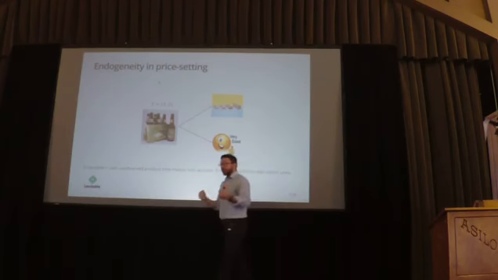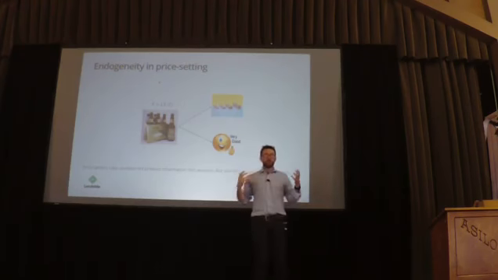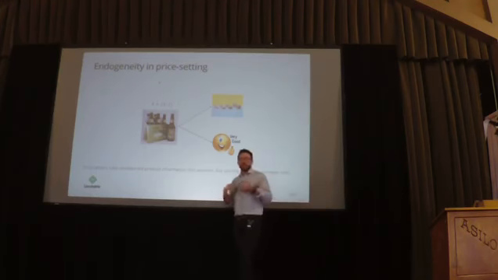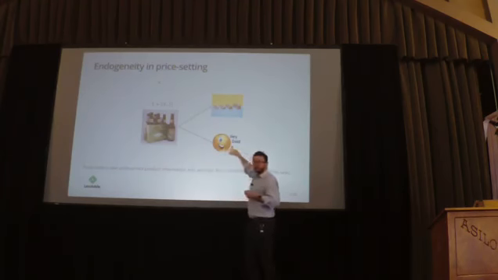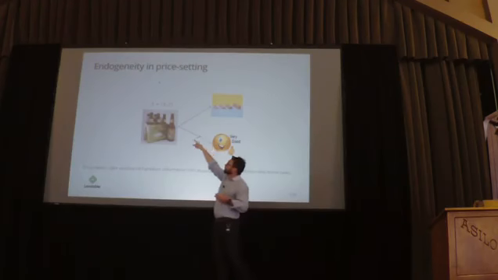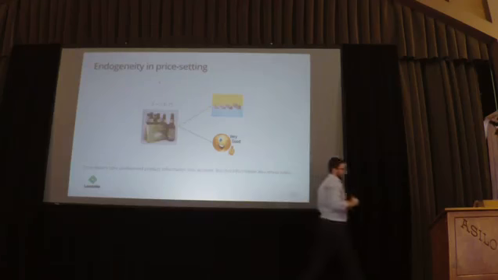The bodega owner observes X, they observe psi. Psi might be the coolness or the quality or something like that, which isn't really easily measurable, but is definitely there. It also influences my happiness. And so these two things are going to be correlated with price and happiness. And that makes it quite difficult to implement.